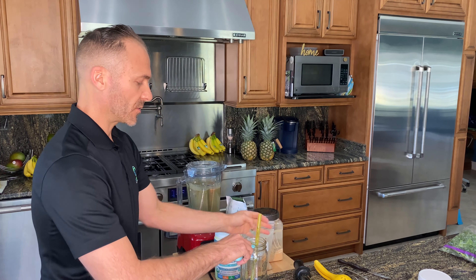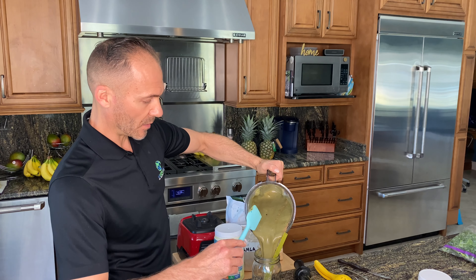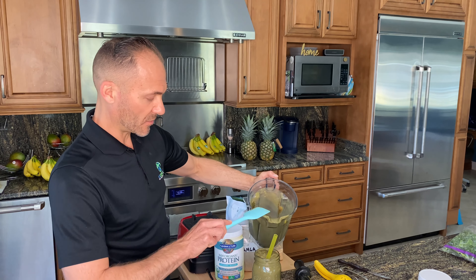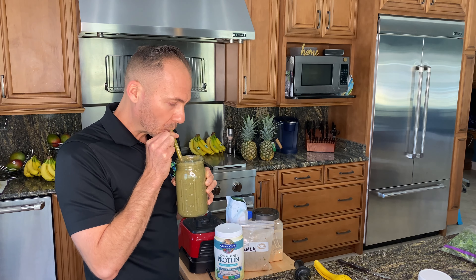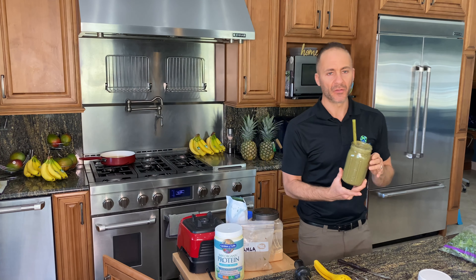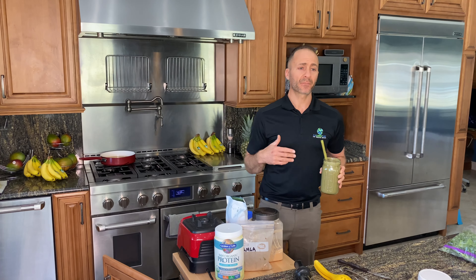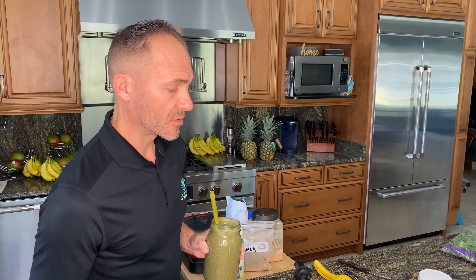The greens and then the red strawberries with the blueberries make for a pretty nasty-looking brown color, but it tastes so good — especially with those lemons, which I highly recommend. Last week I was doing one lemon and one lime; either way it works great. I usually fill up two of these 32-ounce mason jars. This is absolutely incredible. This will keep me full until probably around three to four o'clock. I may have a piece of fruit, maybe a mango or an apple, or I may just wait until my salad — a pretty good-sized salad at about five. If I'm still hungry, I might have some flax crackers with raw cashew cheese or some type of nut cheese.